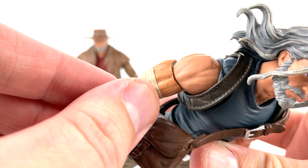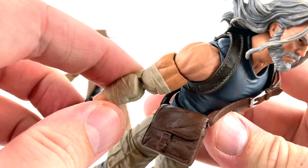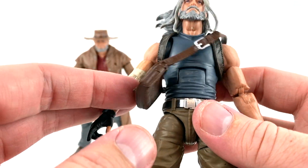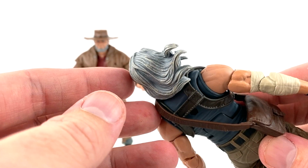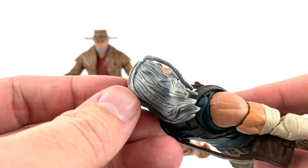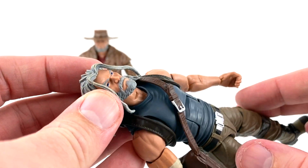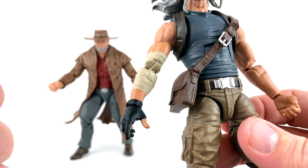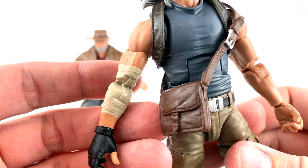And it definitely has a different feel to it. Almost like a more rubbery type of feel, but I like it. But just kind of looking, he's got that hair, the real nice flowing hair. It's got a little bit of paint detail to it with some grays, some light grays. Looks good. He does have kind of his man purse here, his man bag, or whatever you want to call it, kind of thrown over his side.